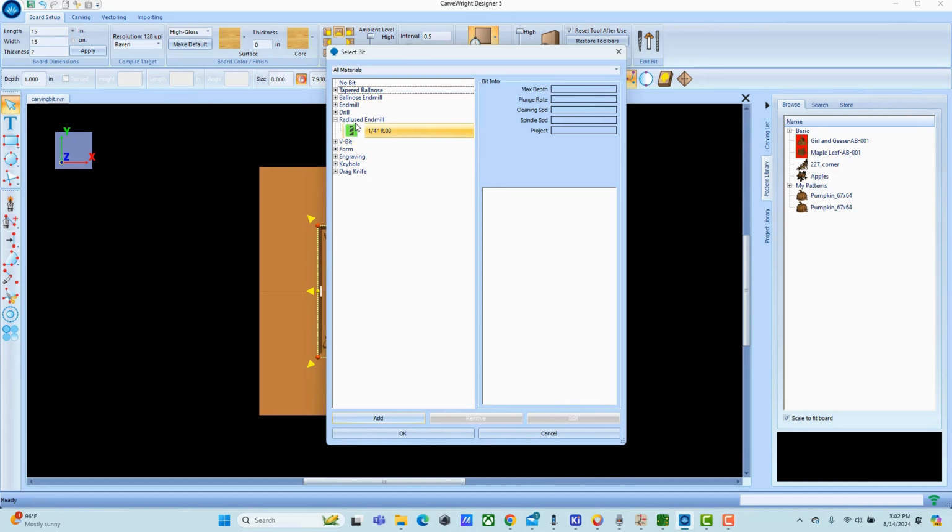You'll also notice that it's got a green background. The bits that come predefined have no background. Any that are custom bits that you've created will have this green background. It just indicates, yeah, it's a custom bit. If we click on that, you'll see our note show up over here. And that's how you configure a bit.